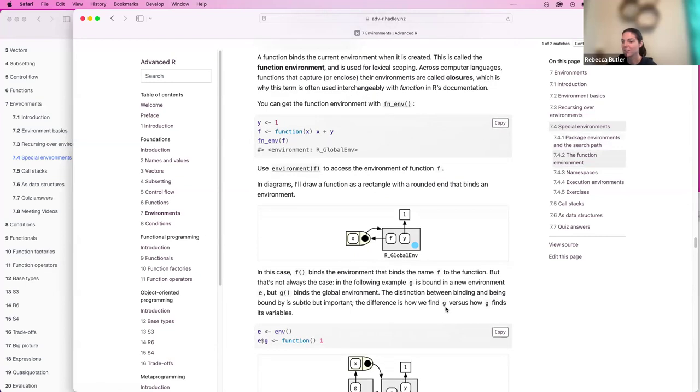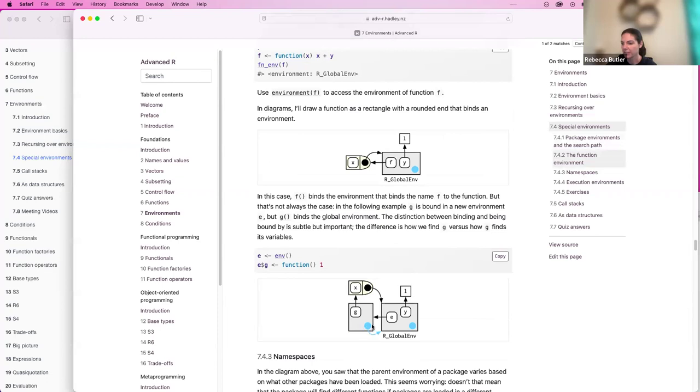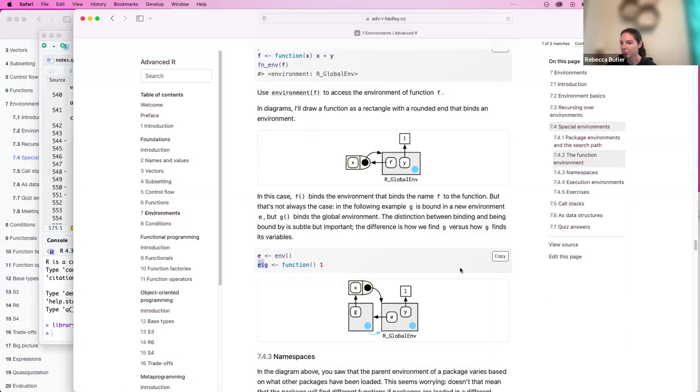Okay, so you can get into situations where it's different from this. Here we create an environment e, that's what this is. And we create a function g within this environment. So this is our global environment where we're used to interacting, right? But we said that we're actually creating this function g within this other environment. g is still binding the global environment. I feel like I should just do this in R real quick. So g looks for its values in here, and which will also look in the global environment. But we can't access g without going into environment e. So this was confusing to me, which is why I deleted it from the notes.